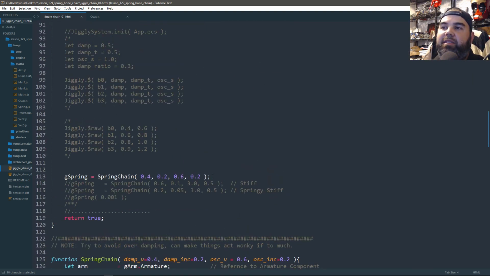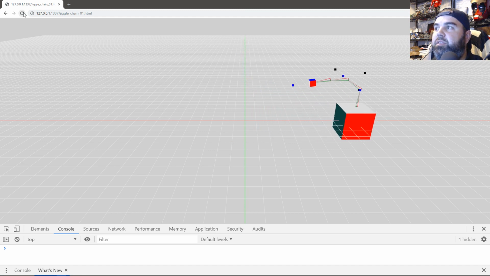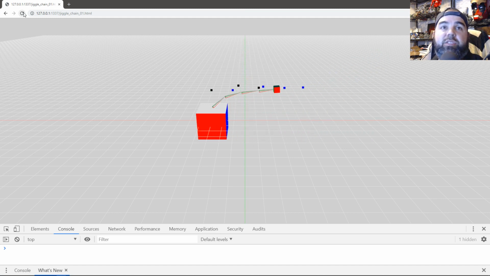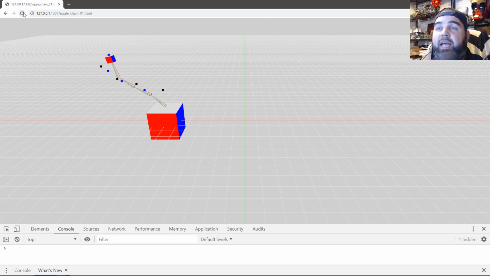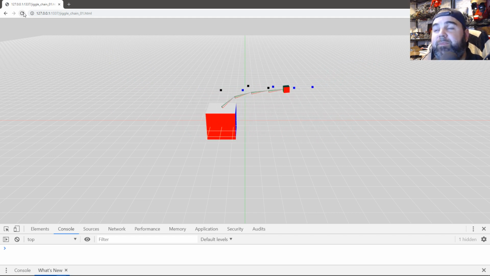So like I said, if I wanted to change the increment, I can just very easily change one value, and then the entire chain gets applied. So this is great. Refresh, and this is what our bone looks like. This is what our chain looks like. No big deal, right? This is how it was when I was just using the 4 jiggies. But now this is the more efficient version of it.